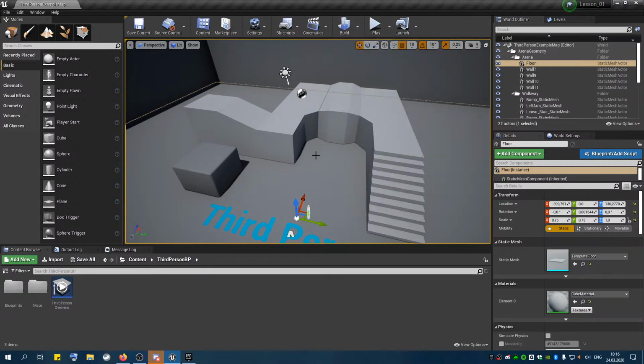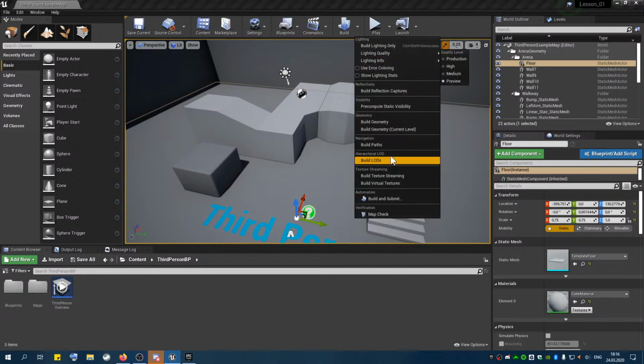We can create a static lighting which is only affecting the static objects, and the shadows from the static objects will be baked into the level, so they will not be dynamic because these objects are obviously static and will not be moving. This also tackles geometry. So if we have a procedural geometry or collisions, we also can build this here.